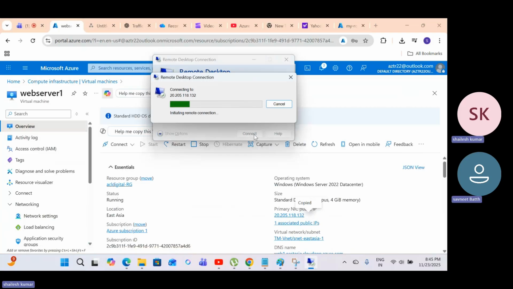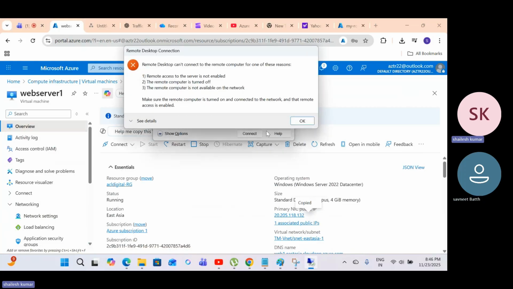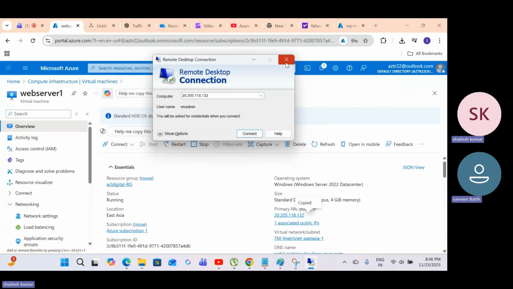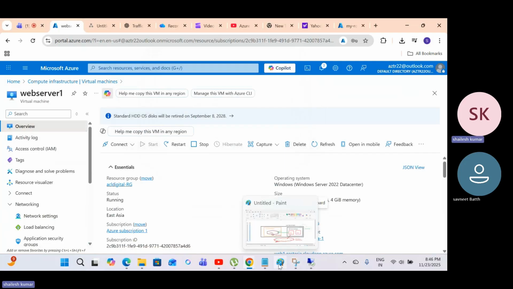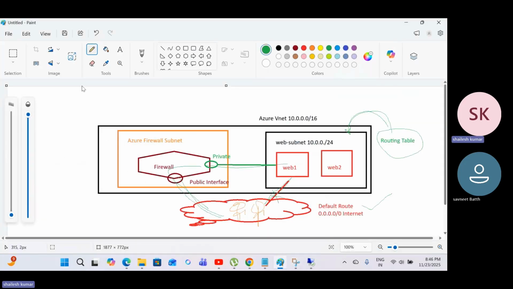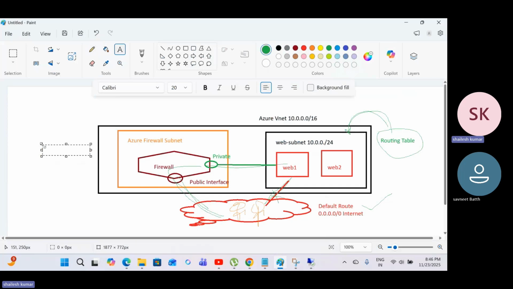Correct. Exactly. So if I have an employee working as an administrator, how can I connect to this VM remotely? In that case, you need to create the NAT rule. So here you will define the NAT rule that is called DNAT.